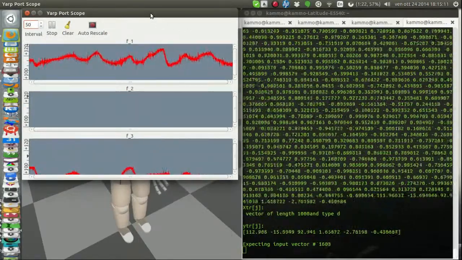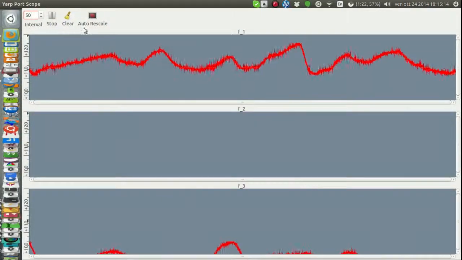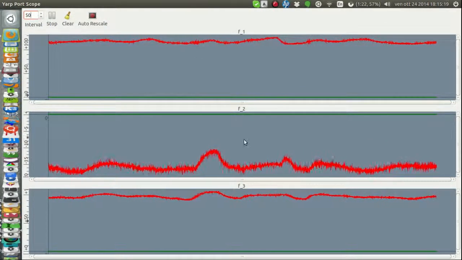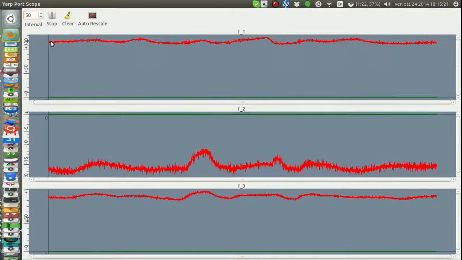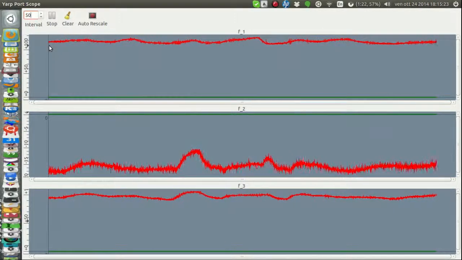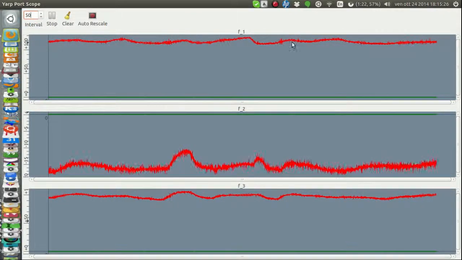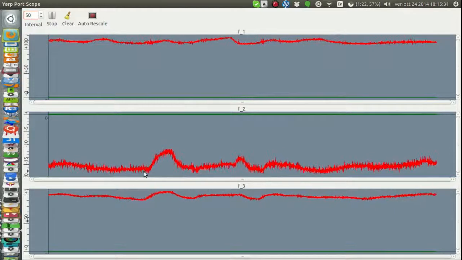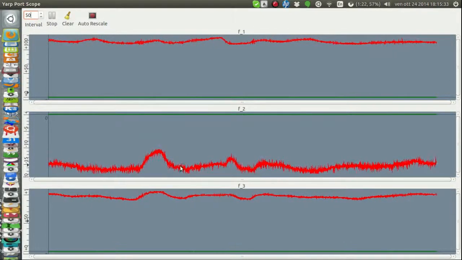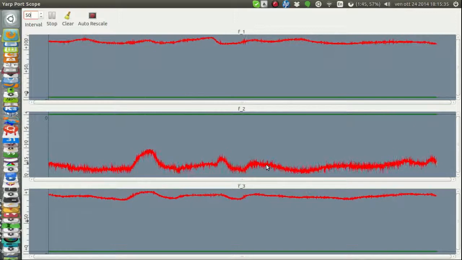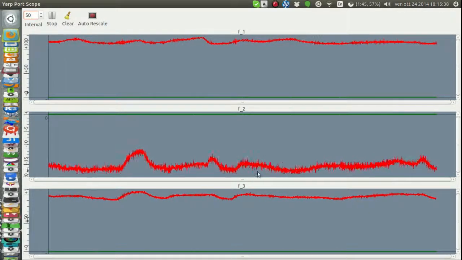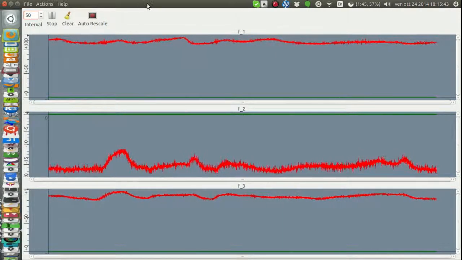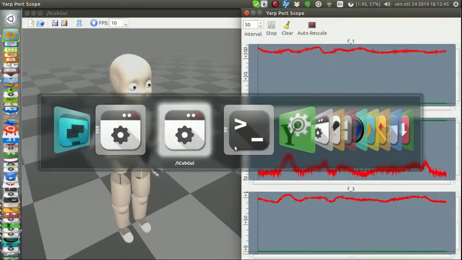Okay, these are the signals coming from the force torque sensors. These are the force signals along the 3 axes of the sensor, and we'll have to estimate this signal from the position, velocity and orientation data. We'll soon see the prediction in these graphs as soon as pre-training terminates.